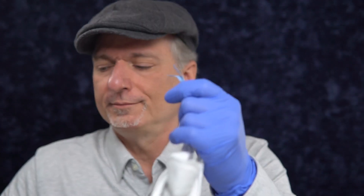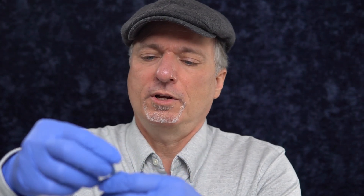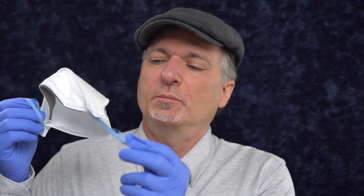And there we go — now it is no longer a headband mask. I'm gonna go ahead and just do a cheap overhand knot. Through the magic of editing, I've tied an overhand knot in these — maybe a little too tight. This one came out a little short, but this is my test of a field expedient version, so it's gonna have to do. We'll see how well it tests.